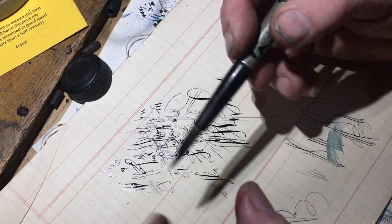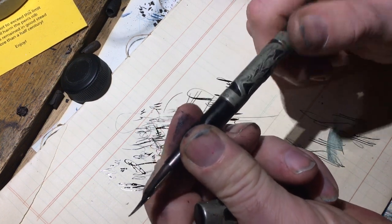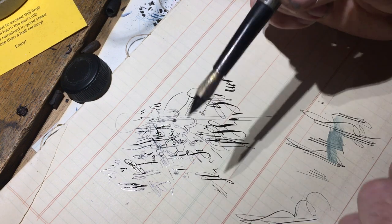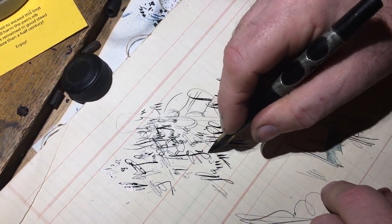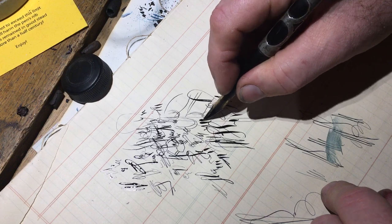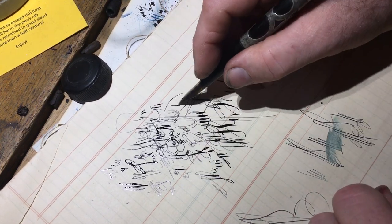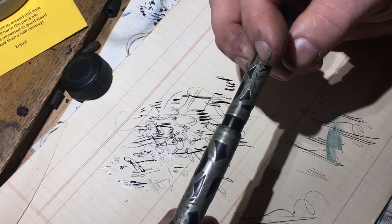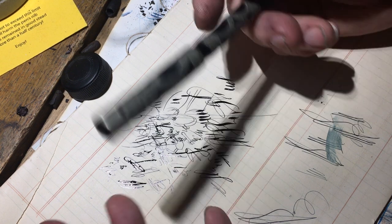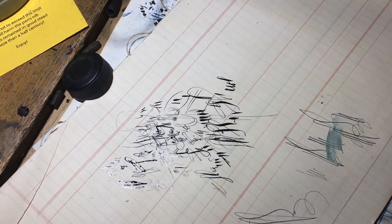This pen, there's a video I made using this pen with red ink, and in the background I played a Victrola record of Flight of the Bumblebee, and it's one dip, and you can see how long it lasted. It lasted for the entire 2.5 minutes of Bumblebee flight.